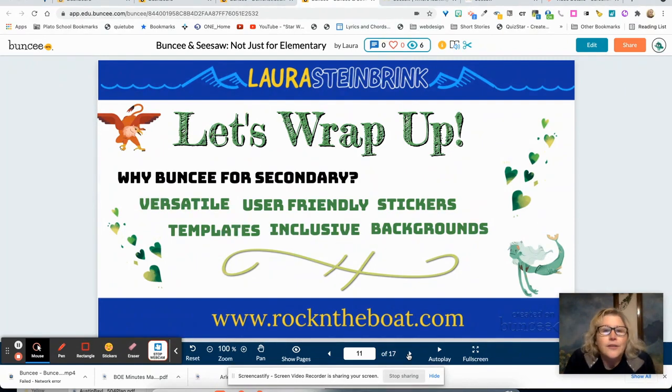So I love the stickers. They're all inclusive and they're building that database of stickers all the time so students can find those that represent them and their culture, which is very important. And backgrounds are amazing, as are the templates. I just cannot talk enough about how awesome this is for students in the high school.